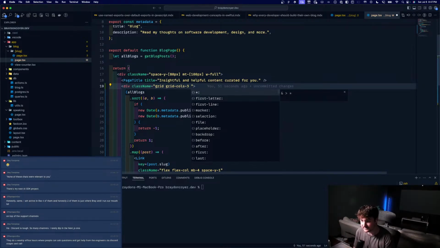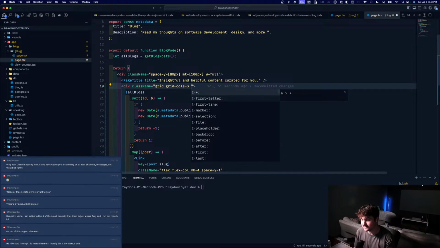I'm sure there's a way, like if somebody clicks on your profile, it may show that you're not part of the channel anymore. But Slack lets people know, like it adds it as an inline message in the channel. Plug your Discord activity into AI and have it give you a summary of all your channels. That would be awesome.